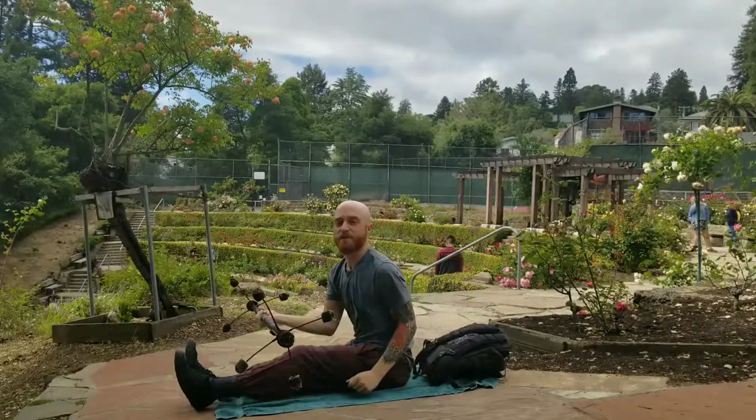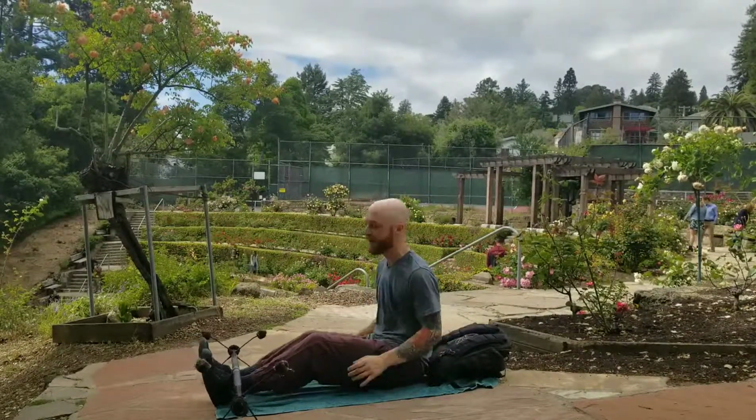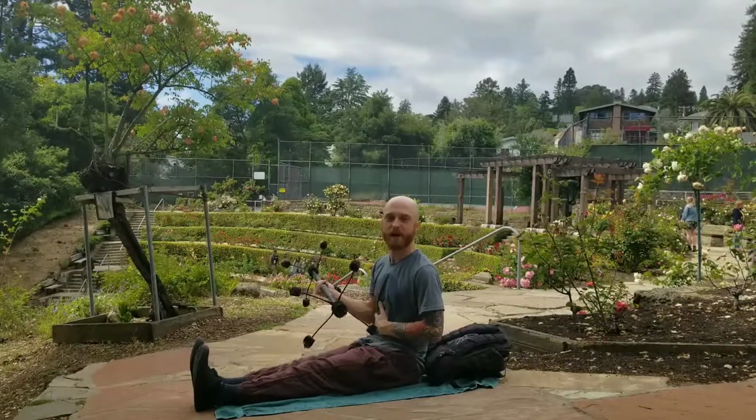Another thing about this move is it's very helpful to use your hands along your sides for support. Again, helping so that you're not putting all of the strain on your abdomen.